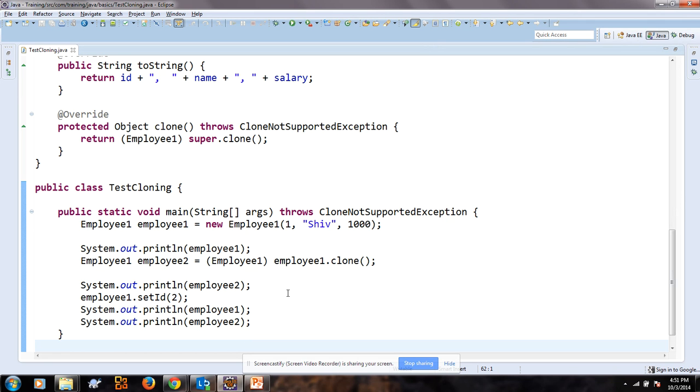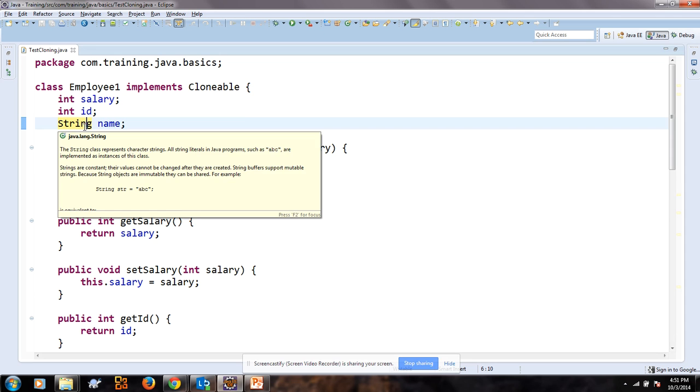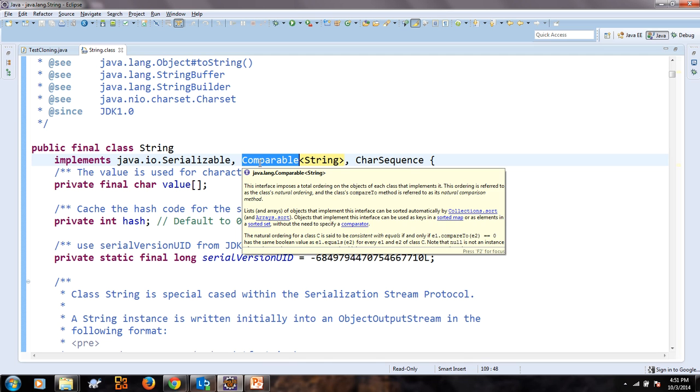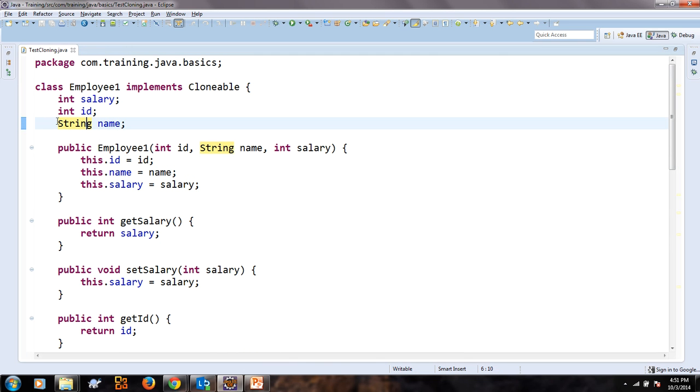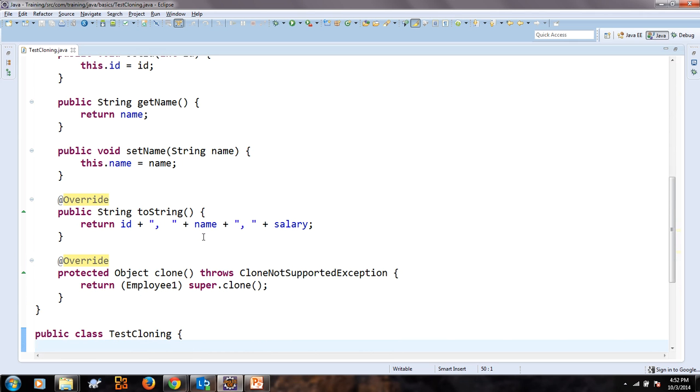Sorry, I have used 100. I should use 1,000. This is 1,000. Okay. So why is it not giving the problem? Because the String class, if I see the String class here, is also Cloneable. So this member class should be either Cloneable, or while creating the detail of your clone method, you have to create a new member class and then associate it with that. That way you can achieve the deep cloning.